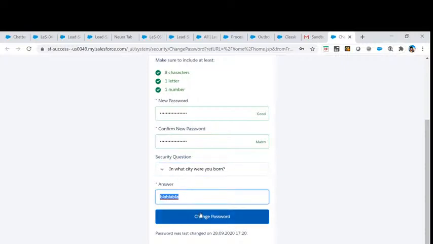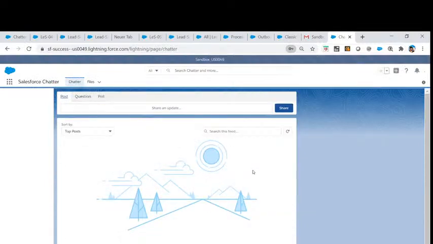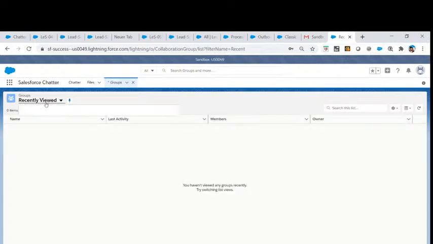And so I should say password change. So now the password is going to be changed and you are going to be logged in as this user. So you're going to be logged in as a Cheddar user by now. Then you're going to have some groups in there. I guess you don't have the permission for this group.